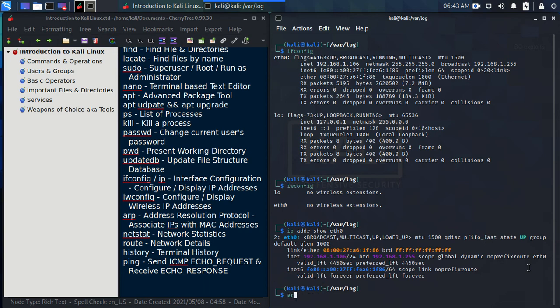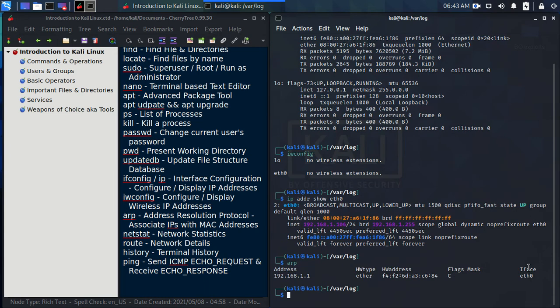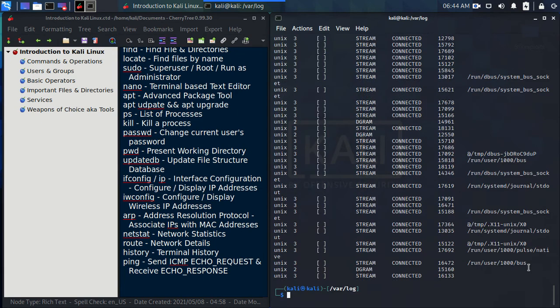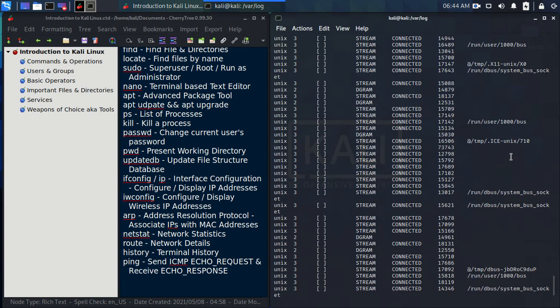The next command is arp, short for address resolution protocol, and it's going to give you the hardware address. It basically associates your IP with a MAC address. And if you say netstat, it's going to give you all the statistics about your network.